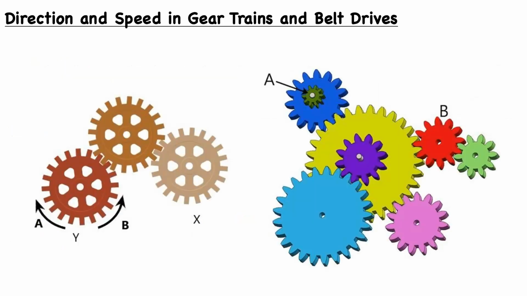Let's talk about speed and direction, and we'll start by looking at a gear train. So first we have our illustration from the start of this video, and we can notice a few things. Each of the gears that comprise the gear train are of the same size, and they have the same number of teeth. So let's first start by considering the direction. Let's assume that this gear on the left rotates clockwise.